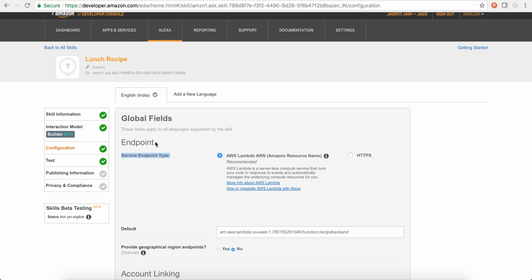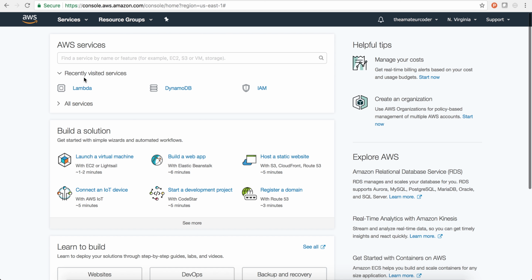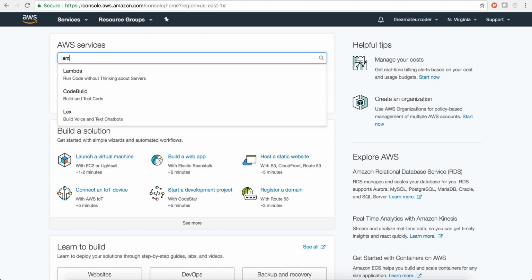For back end I'm using AWS Lambda. So let me log in over there. I will just log into console.aws.amazon.com and come to the main page, the landing page here, and search for Lambda.